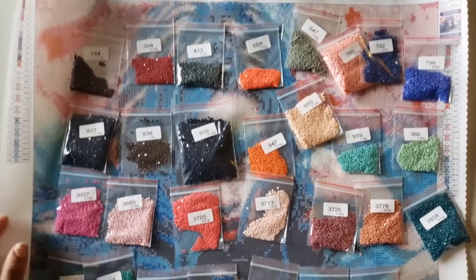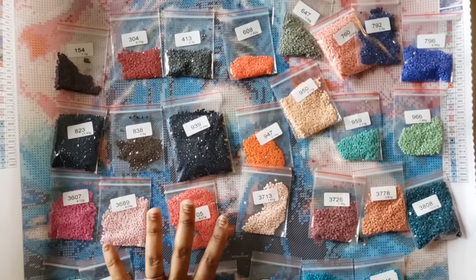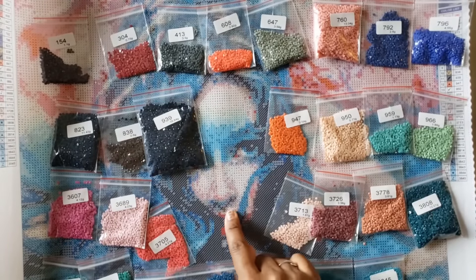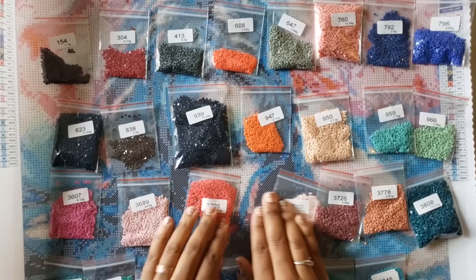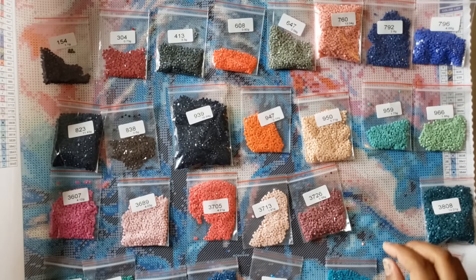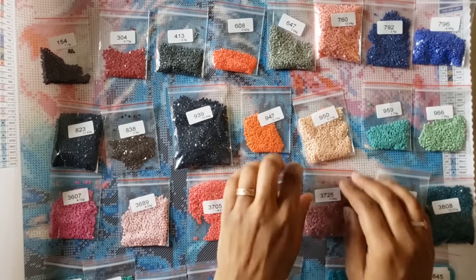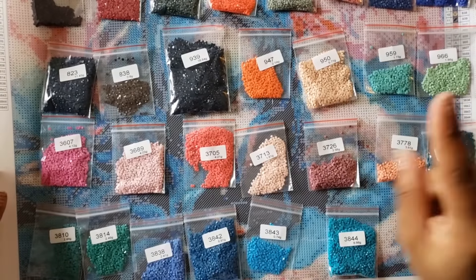Look at the array of colors for this kit — holy moly! You've got some dark blues, some peaches, and of course a couple of skin tones because there's a person in the picture. Usually I don't go for people in pictures because their faces are nightmare fuel, but her face is so large and clear — I can see her lips, nose, and eyes perfectly fine. This is going to turn out great. I love the way they render their images. Oh — we have a hole in a bag! If a drill gets stuck to the canvas and you can't pick it up, just lick your finger a little bit and tap it — it'll come right out. Don't forget to wash your hands!